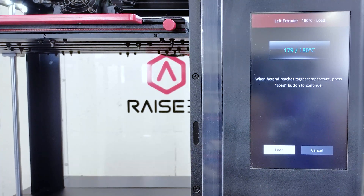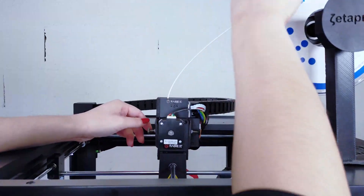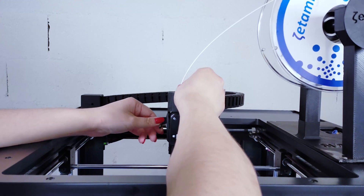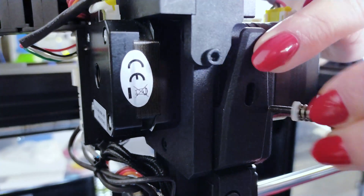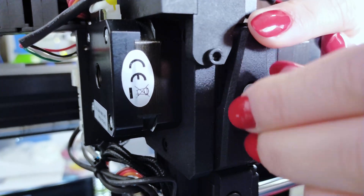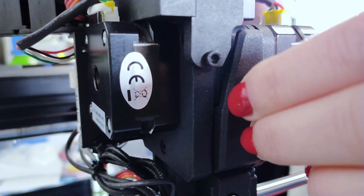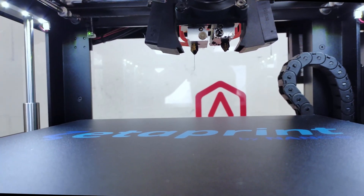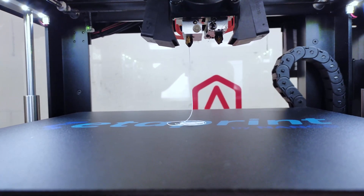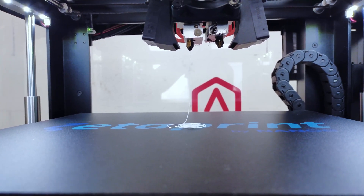Select Load to begin the desired process. The printer will begin heating to the proper temperature. Once it is reached, the load button will appear. Gently guide the filament until the gears grab it. Here we can see the filament coming. Pay attention for this critical step: to close the case, you need to screw it, but less tight than with a polymer filament. If this is too tight, it will squash the filament and reduce the extrusion efficiency. Allow the filament to continue loading until the material extrudes. Discard the excess extrusion. Now the printer is ready for the print.